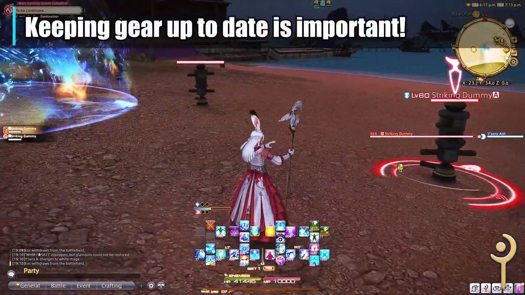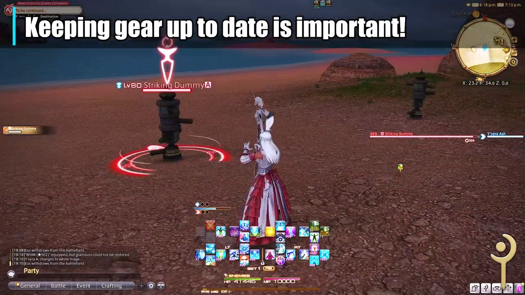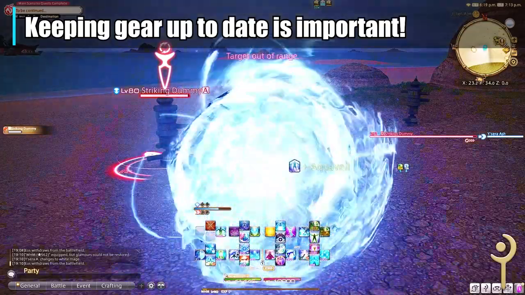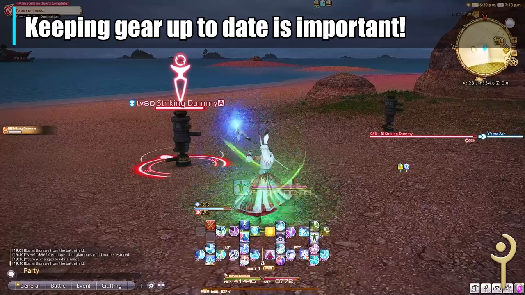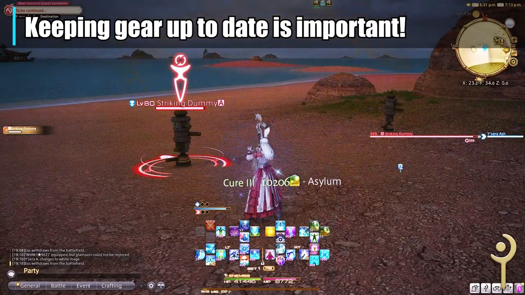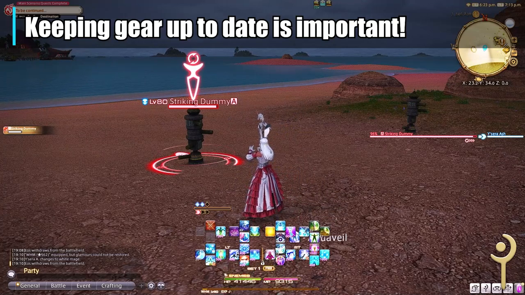Gearing is more important now with the downscaling, and make sure that you do not have pieces of gear falling behind. In the description, there'll be a how to gear from 1 to 89, so you can watch that one after this one to learn how to keep your pieces of gear up to date. The reason gear is so important is that it will affect healing and the damage you do as well as the damage you take.